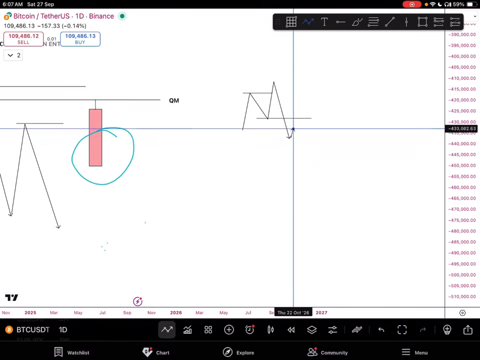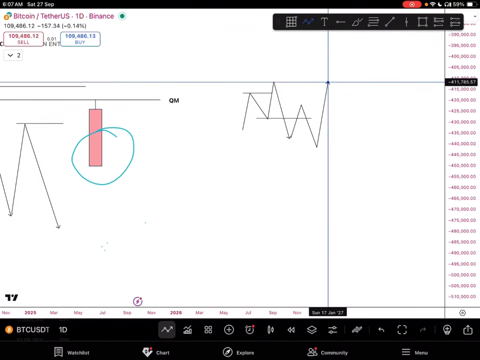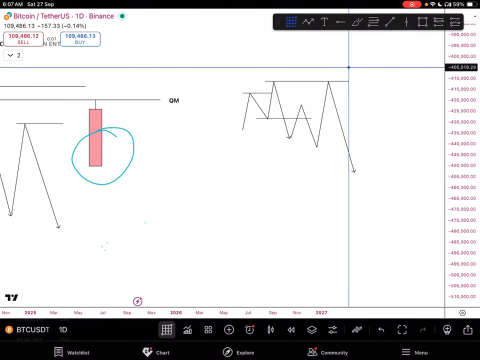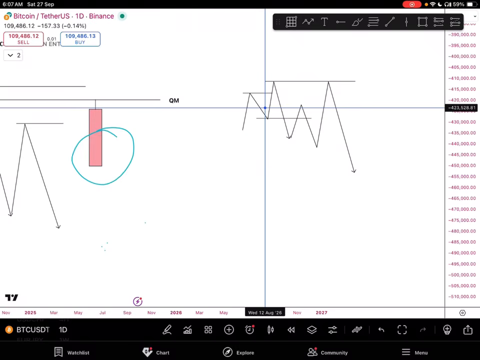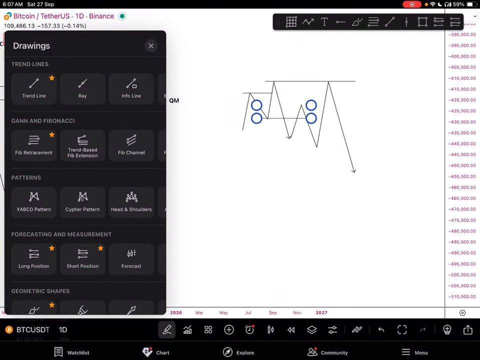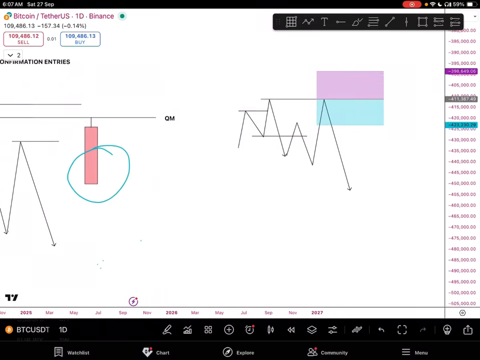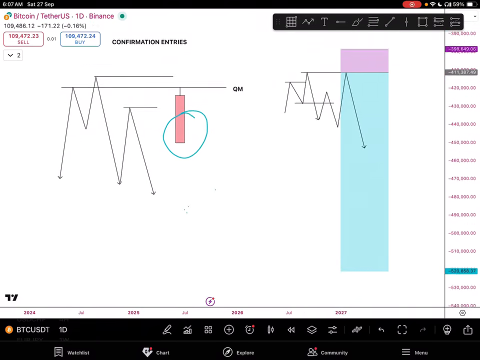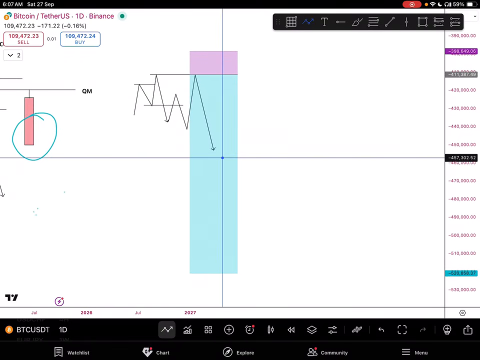You know, if we have a 30-minute inducement here and we have a 30-minute key level like this area, then with this type of confirmation entry, you will get the bigger stop loss and the bigger risk reward ratio, because your entry was 30-minute and your target was the higher time frame key level. So in this type of entry, you will get high risk reward.